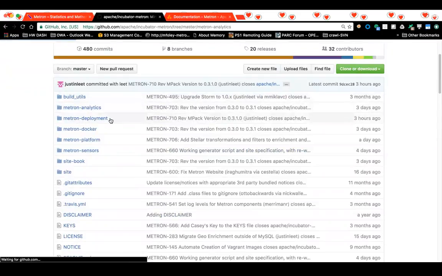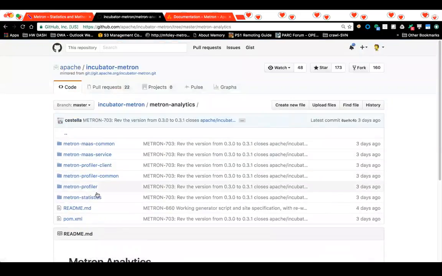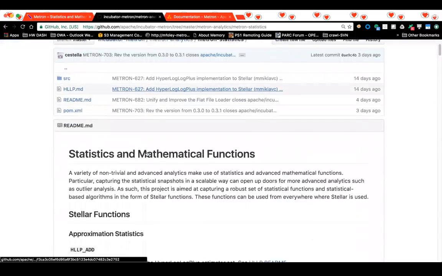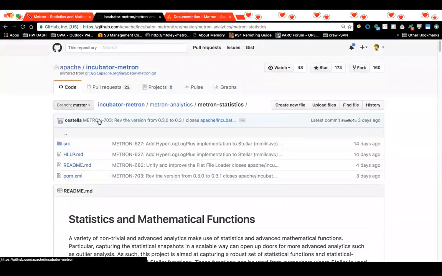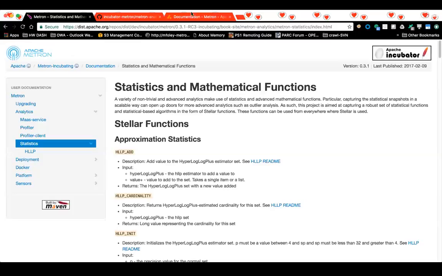So if you're doing something in analytics and statistics, it's just natural to document it down by the code you're changing. And likewise, if you add a feature, you can just add another file with the information about that. But README files aren't very good for end users because they don't want to have to browse through source code to figure out how to use their features.